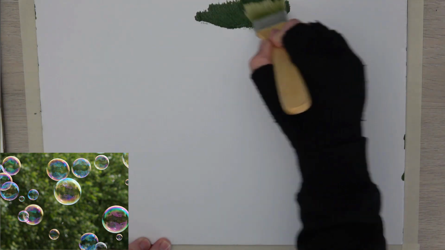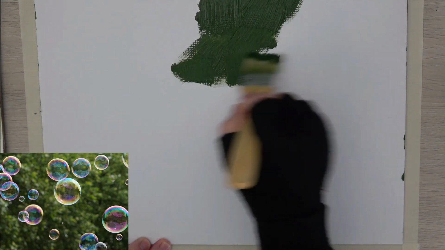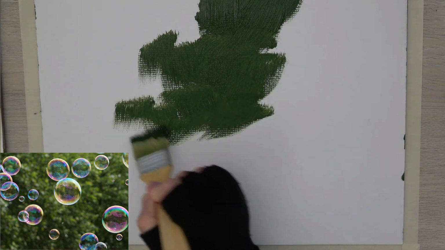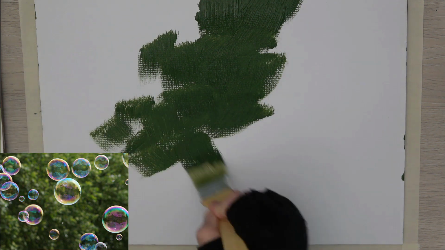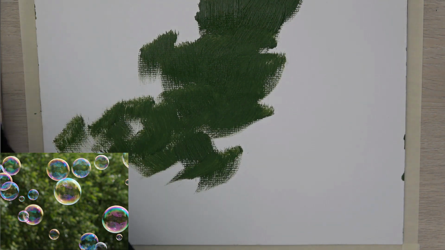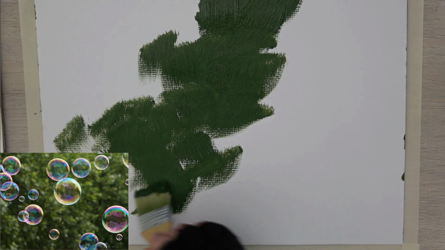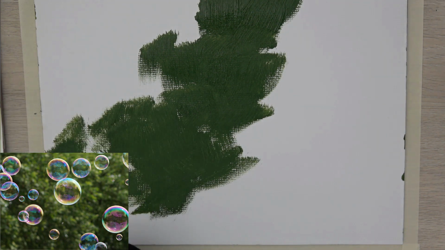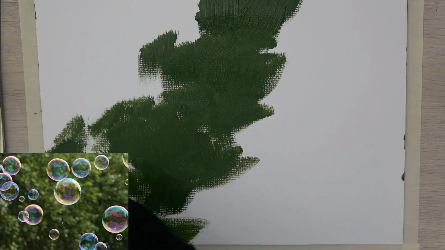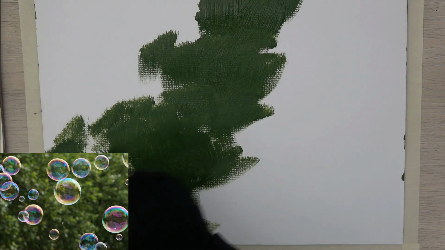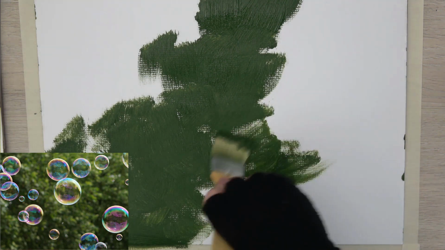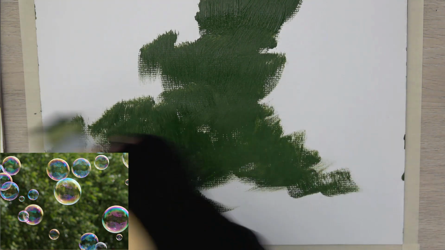Alrighty, so I'm just going to whack down random shapes, just using a crisscross fashion. All we're trying to do here is just get ourselves an out of focus background. Because what happens is you're now focused in on the bubbles themselves. So your eye automatically pushes what's in the background out of focus. So I'm just painting in a really random shape here.